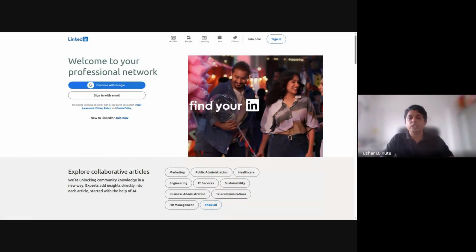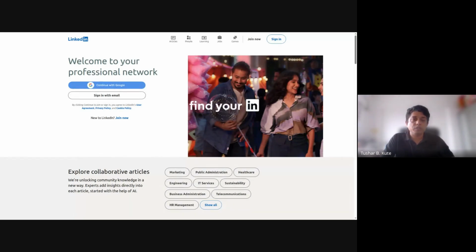It's not like you're available only in India. Your complete profile is available everywhere in the world. Okay, in.linkedin.com. You can see you can continue with your Google account. You do not have to enter information. You just have to give permission from your Google account, so they can use it from the Google account here itself.